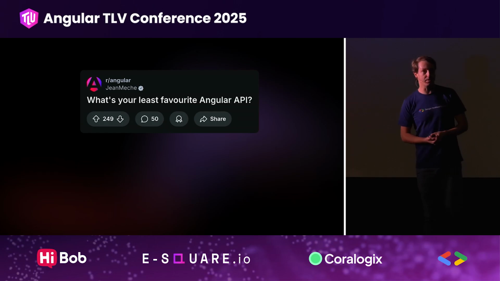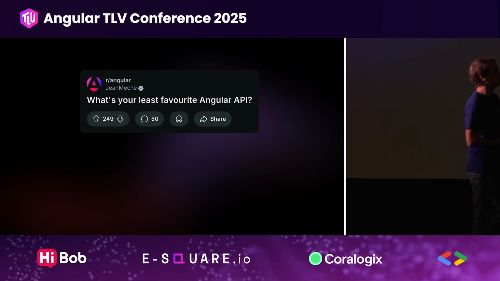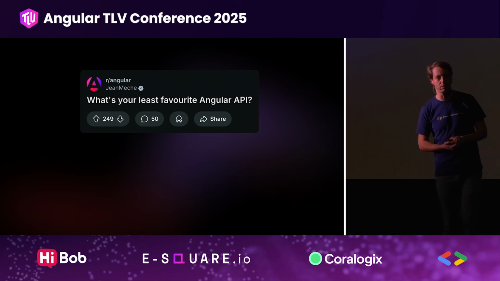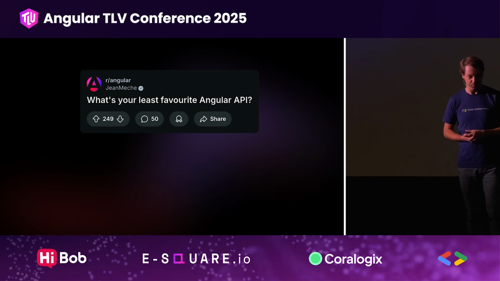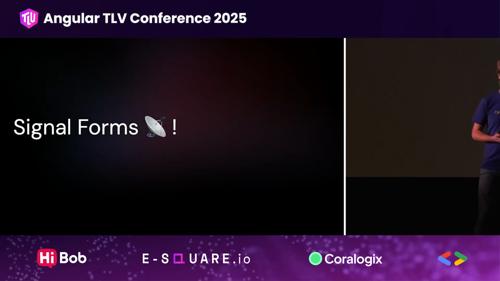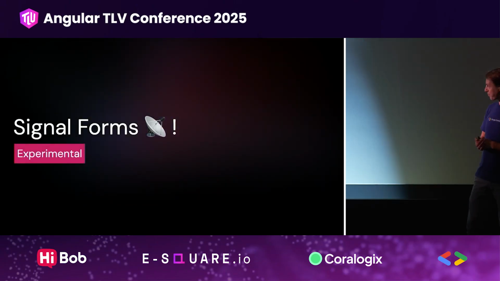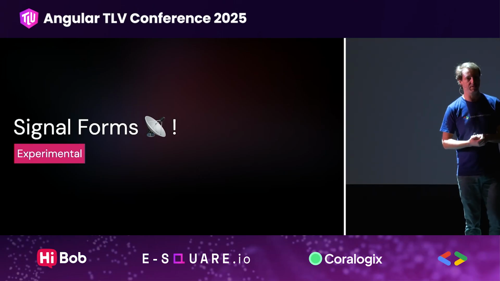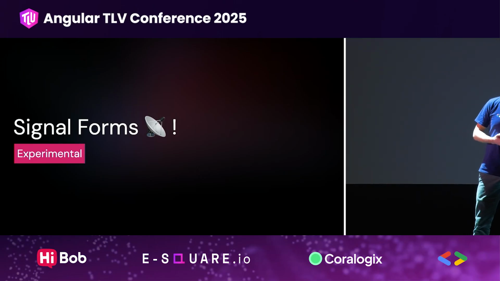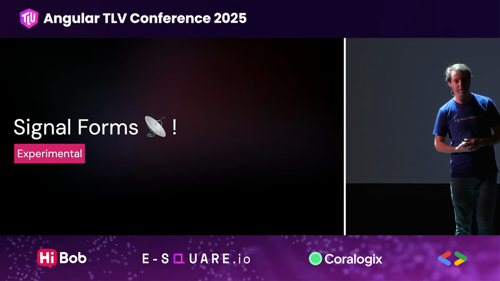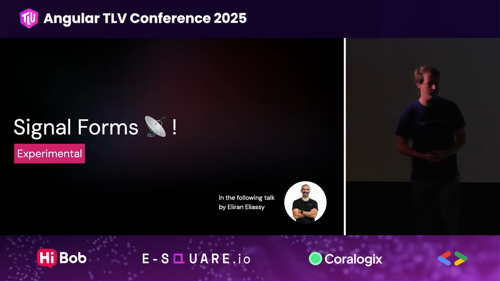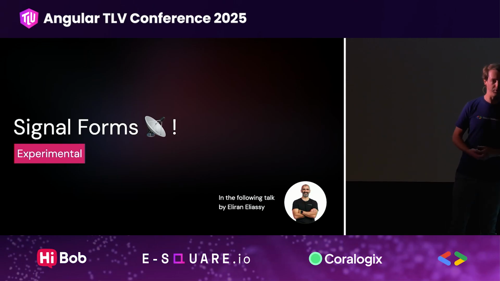So this is something we knew for a bit of time, that our forms were not ideal. So we've spent the last several months rewriting them. And it starts with the new signal forms. We're going to ship them as experimental in V21 starting next week. When I say experimental, it means that it's still very much a work in progress. And Eliran will give you a short presentation just after my talk.